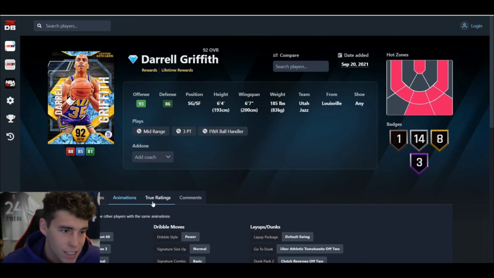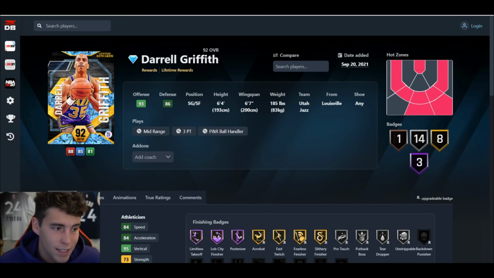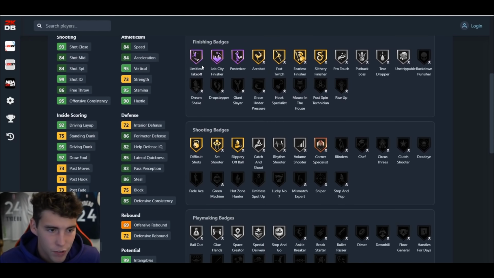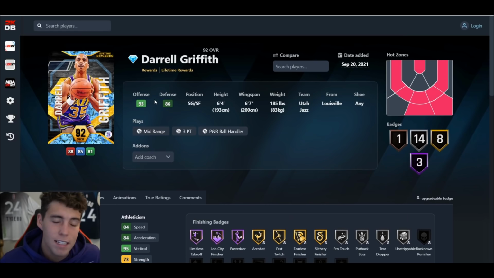We can't be gassing this card up and expecting him to be on the level of some of the best players in the game. But he's 6'4", 6'7" wingspan, can shoot the ball, has a good release, has these finishing badges. Overall, he's a solid free card.